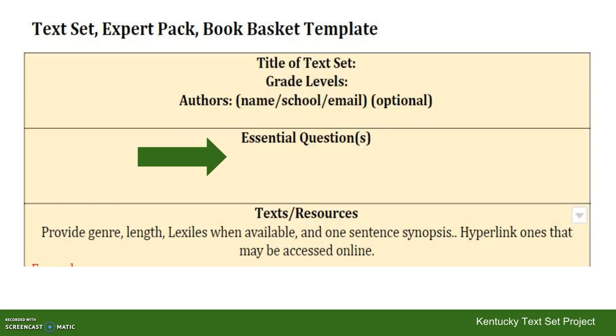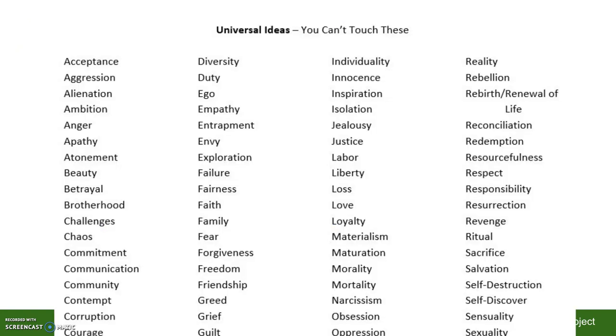The next section is the essential question or questions portion. I think it's important to consider the abstract connections in formulating essential questions. Besides knowing the content, why do students need to read these texts grouped together? What opportunities for thinking and making connections can this grouping of media support? These are those broad, overarching themes that we want our kids to grapple with in this unit.